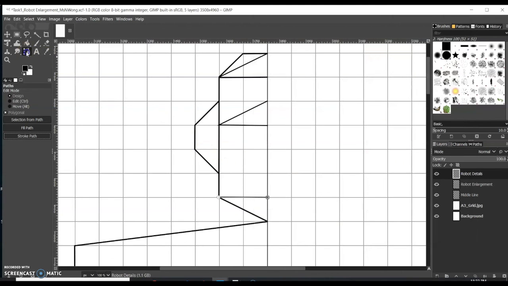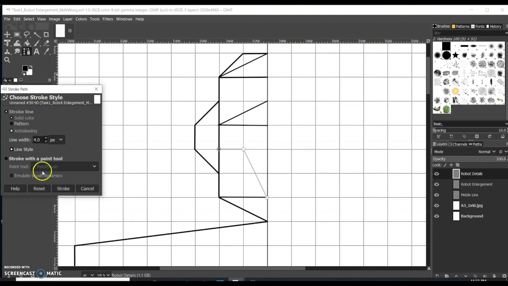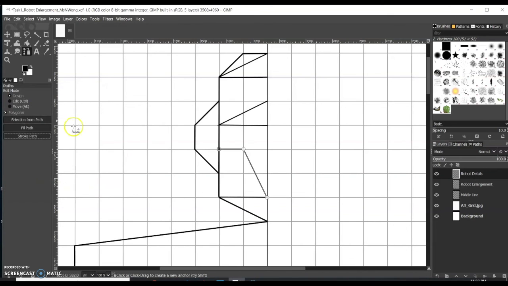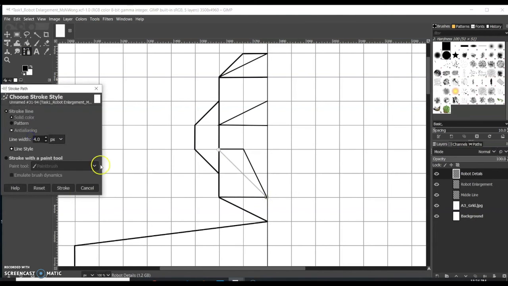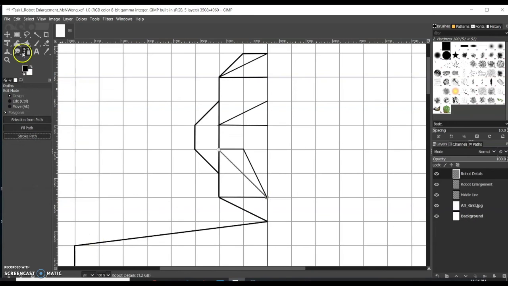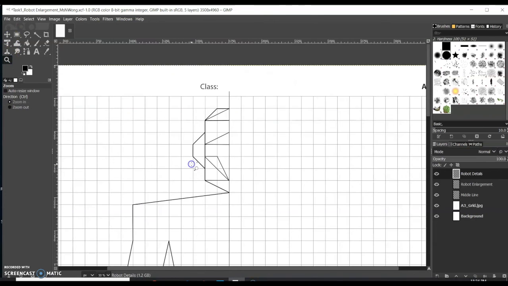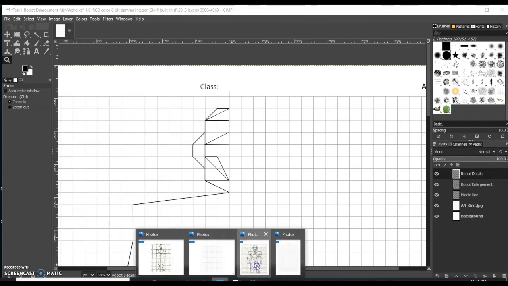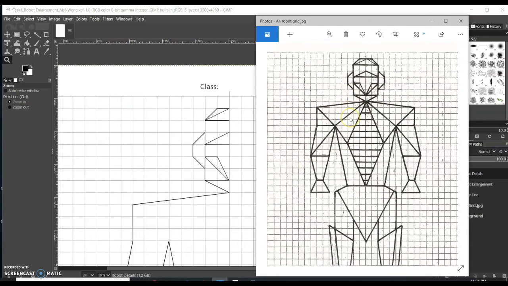So I will go to my path tool, click on the point, goes across, down below, and up. Because it can't join, that's all right. I can just stroke that path first, deselect it, and then go to my path again and down. Just stroke that. Perfect, deselect it, and I'll zoom out just to have a look. I can compare that with my robot here, and it looks really perfect.